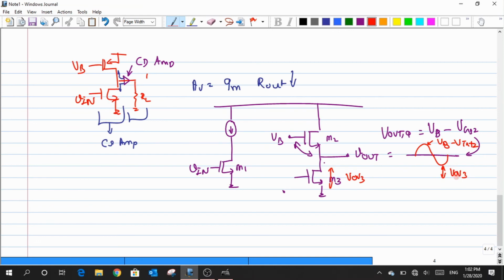Now how would we choose this value of VB such that I will have a maximum swing around it? We will try to push the value of VB to a higher value, closer to the value of VDD. That's how I can have a maximum swing at the output. Otherwise, if I fix the value of VB to VDD by 2, the output swing is reduced just because the VB value is reduced. So there is a limitation when you try to cascade the circuit with another circuit. The limitation hits back in defining the output swings.